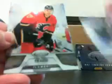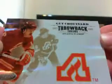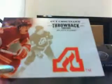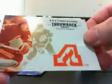Giroux for the Flyers. Marleau for the Sharks. Bork for the Flames. Weber for the Predators. And here is the card I thought was something crazy. Guy Chouinard, Atlanta Flames. What team is that, guys? Is that Calgary Flames? Anybody know what the Atlanta Flames came from? We'll look it up eventually, but anybody know right offhand? Okay, it's a decent card. It's number 22 of 25.